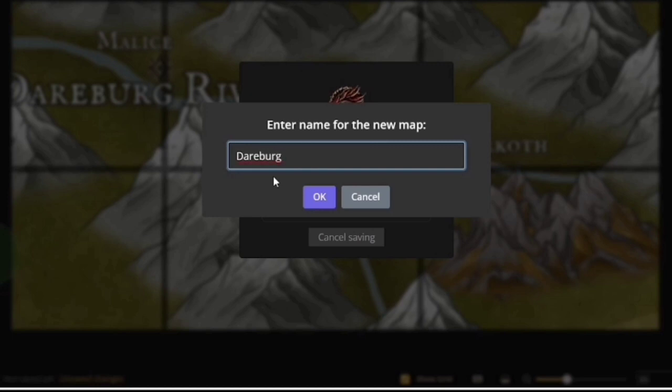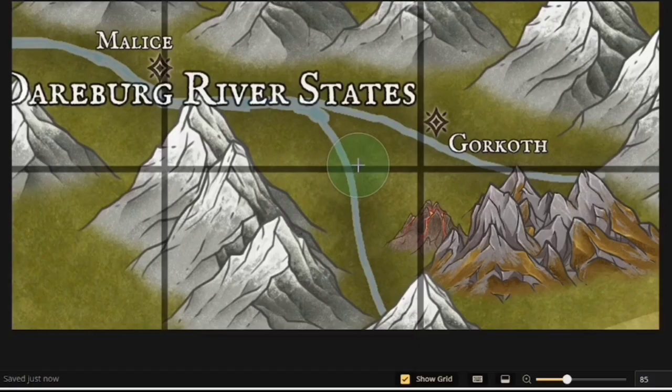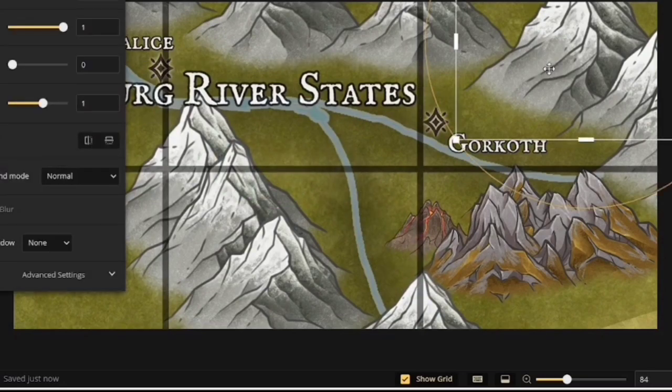Dareburg Valley. All right, save it, get it in the books. Hope it doesn't find a problem, and we should be good. And from there, we can start doing the work.